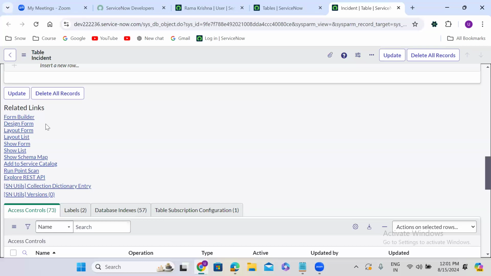If you just click on show form or show list.